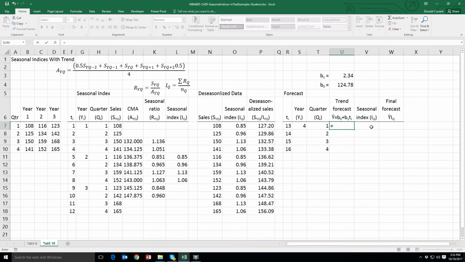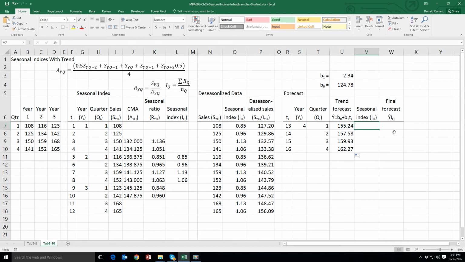So we'll go ahead and take b sub 0, make that absolute, plus b sub 1, make that absolute, times time. We'll leave that relative, so when we copy it down, we'll get our trend forecast. There we go.